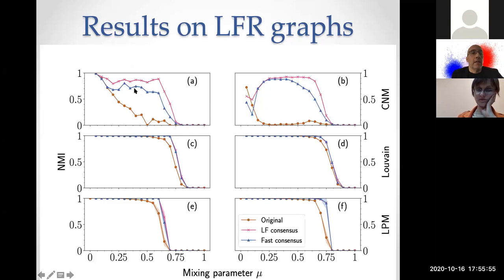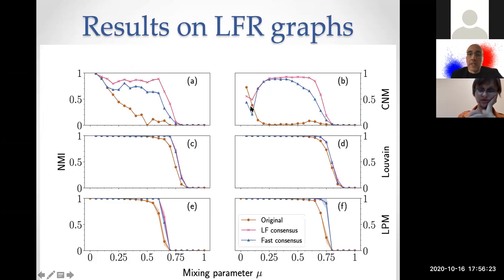However, remember that now this thing runs much faster than the original consensus technique, and I'm going to go to that next. But you still see that there is a big gap between the quality of the partition that you find with our consensus clustering procedure and the ones that you get by applying the algorithm directly without averaging the partitions. Especially if you go to larger network size. This is 1,000 nodes, this is 10,000 nodes.